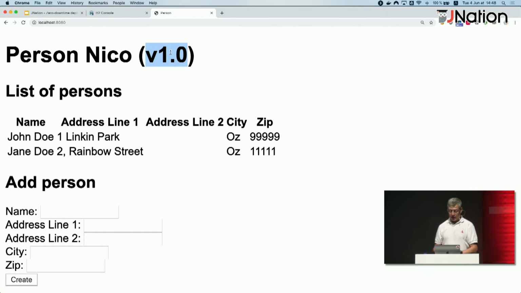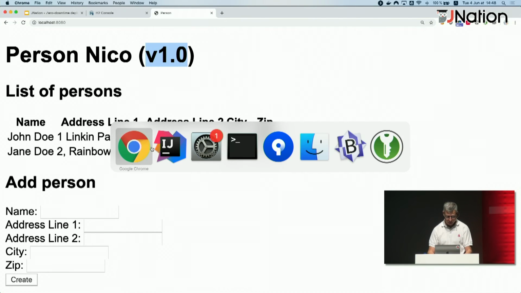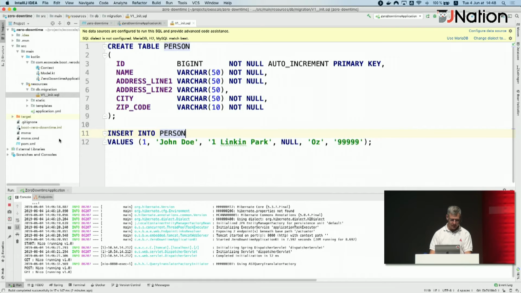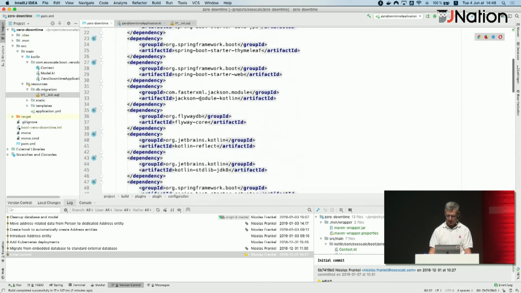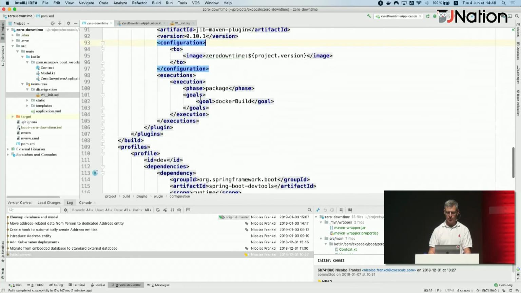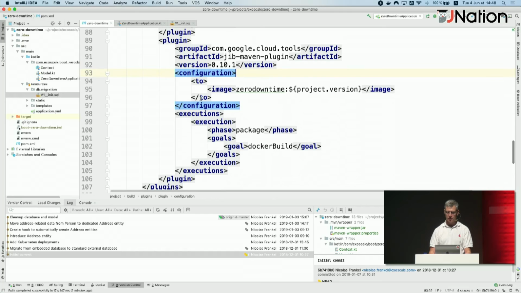And because I'm super lazy, I don't want to create a Docker file, actually. So instead of creating a Docker file, what I'm using is something called Jib. If I show you the POM, and I encourage you to have a look at it, there is a Maven plugin, and even Gradle, if you love Gradle, but in that case, you just lost my respect. Sorry about that. Please cut the recording at this time. It's not good.